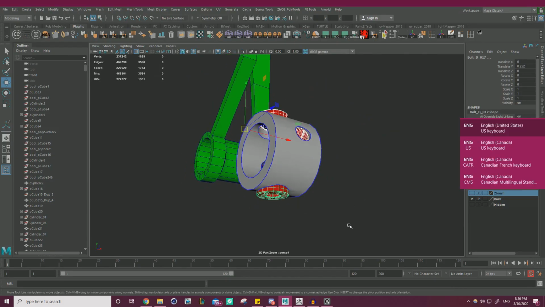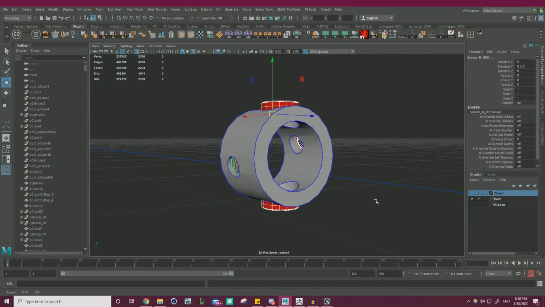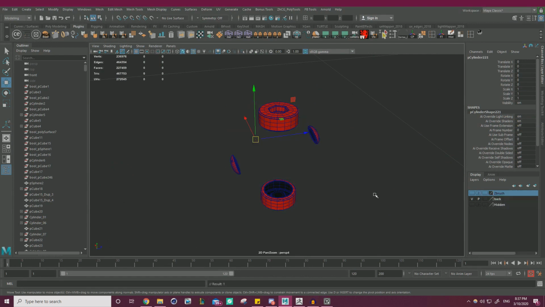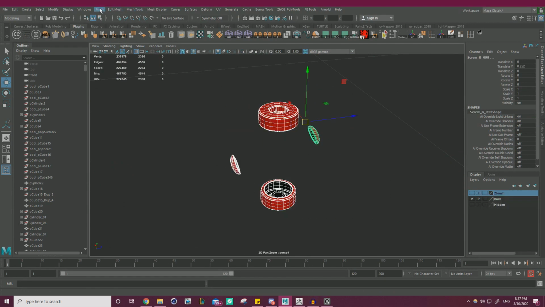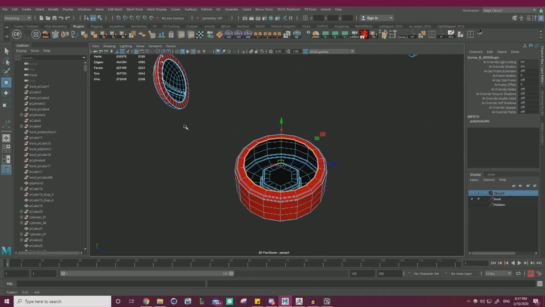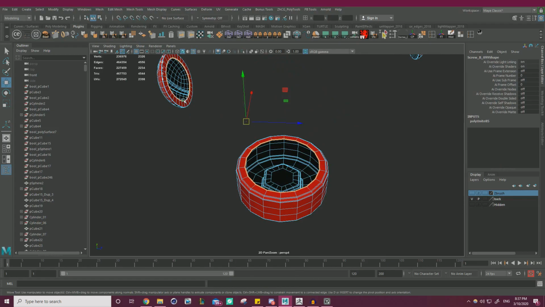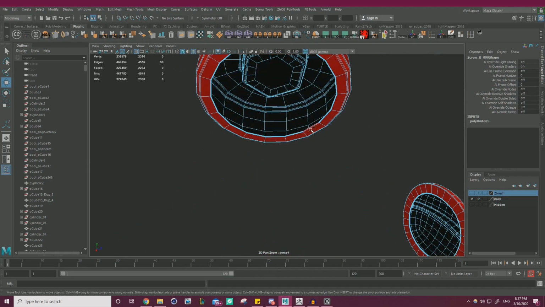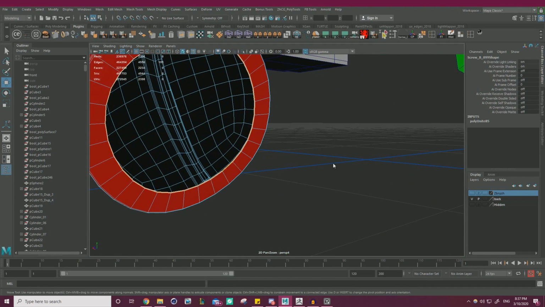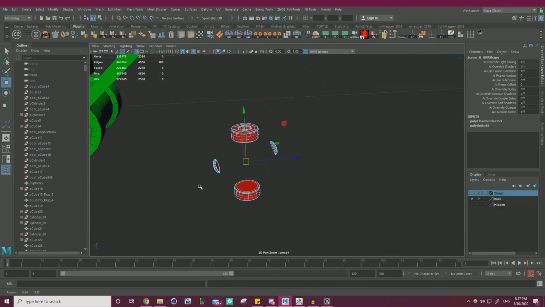All these guys we're going to import at the same time. So let's add that to that layer. Mesh combine. Fill hole.